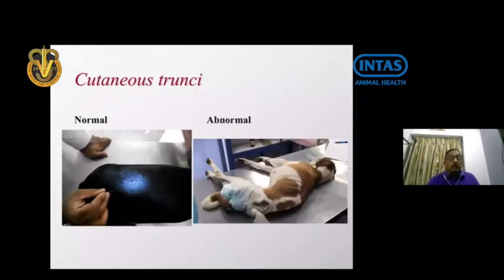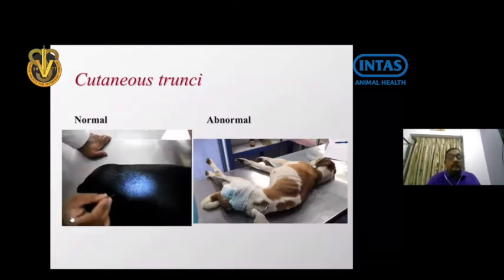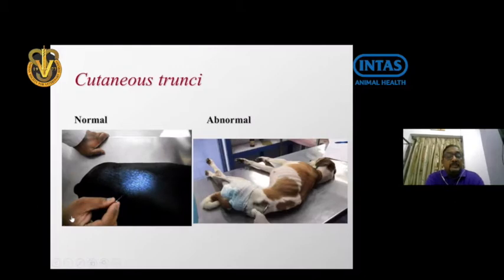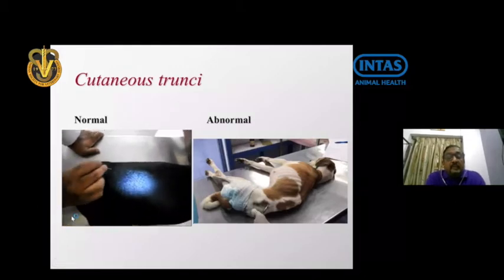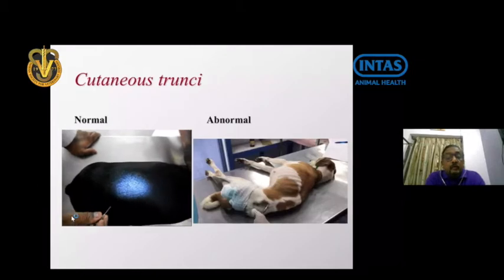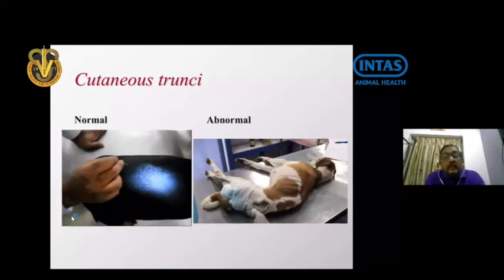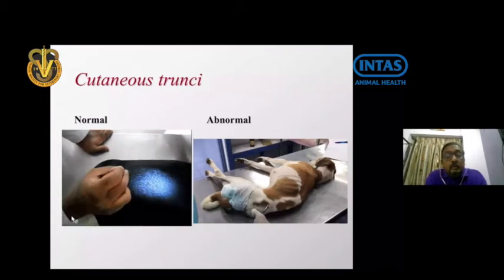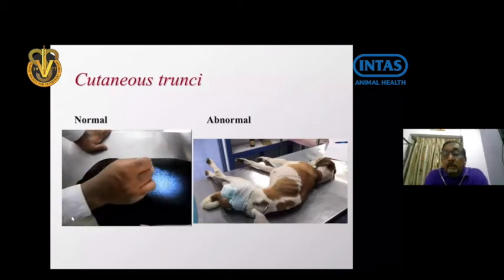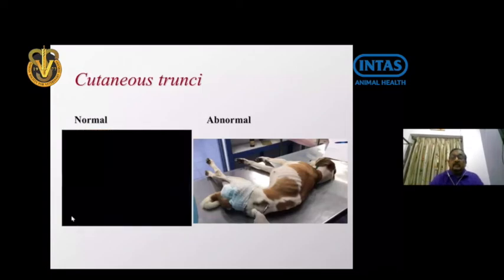I would also quickly see the cutaneous trunci reflex. Hopefully you would be able to see the twitch in this dog. Otherwise we also call it the panniculus reflex. These are the quick reflexes I try to do when I get my cases, because seriously, if you have a large volume of cases, you cannot be doing the complete neuro exam as far as a surgeon is concerned.